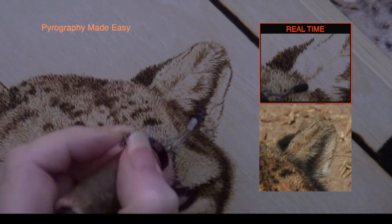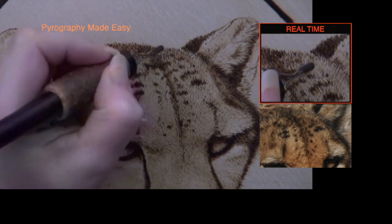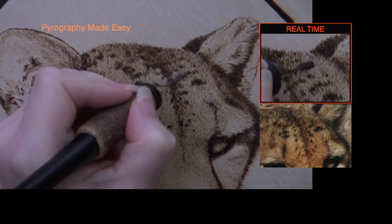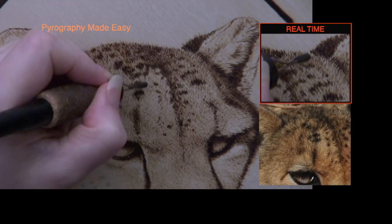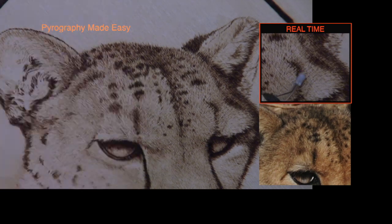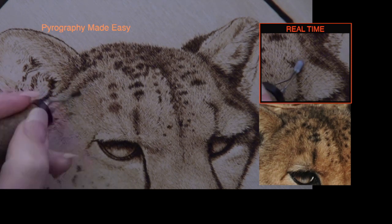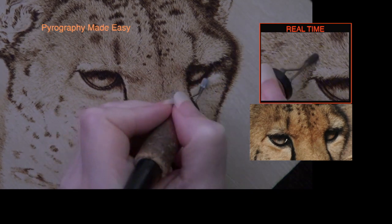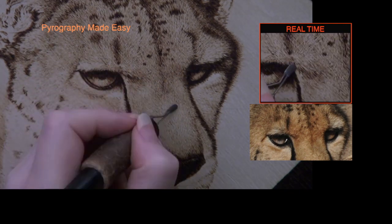I've mentioned before that the realistic fur I create is accomplished by burning a number of zigzag layers. Each layer darkens the overall color and adds more tonal depth or variety to the artwork. I generally apply 5 to 8 layers of zigzags to create the fur. There is an exception to that. In areas that need to stay light or pale in color, I only apply 1 to 3 layers. White areas of fur, like those under the eyes, are spots where I would burn fewer layers of zigzags.